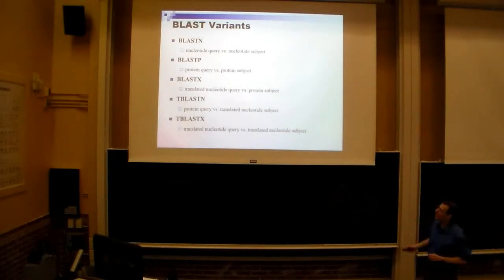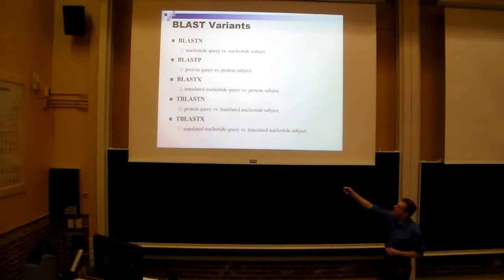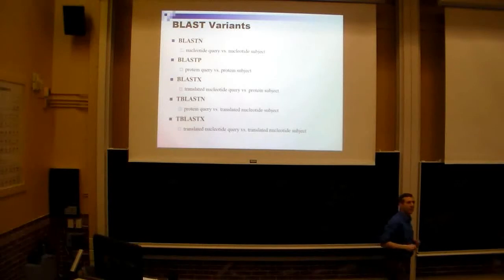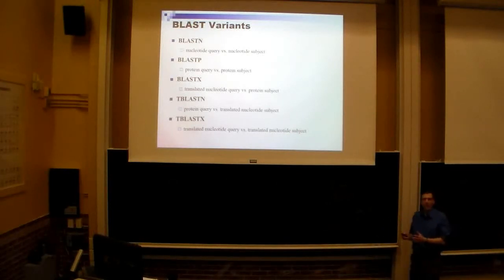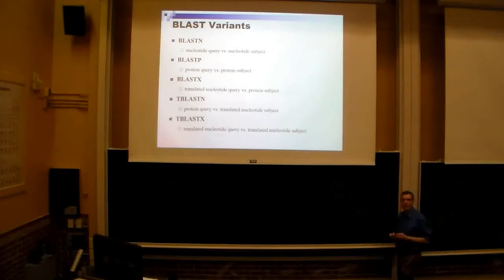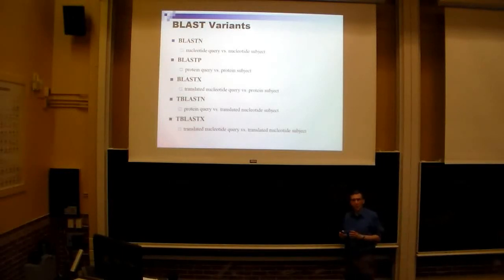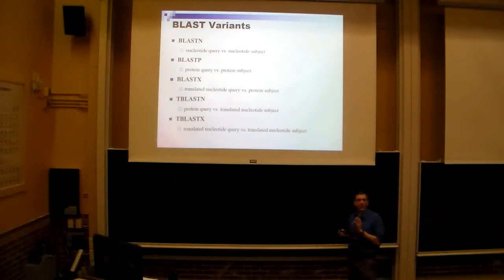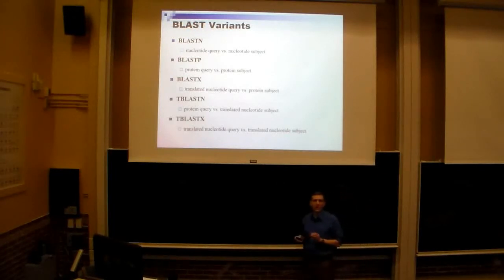And there are also translated versions of BLAST. So you may be interested in looking at a nucleotide query matched to a protein database. So maybe you've done an RNA sequencing experiment, you've got lots of RNA transcripts, you want to figure out which ones code for proteins or what proteins. You might want to go to a protein sequence database, search your RNA query against it, and to do that, what this is going to do is translate the query. So it's going to take your query sequence, which is nucleotides, and it will try to convert it into an amino acid string in all 6 possible reading frames.